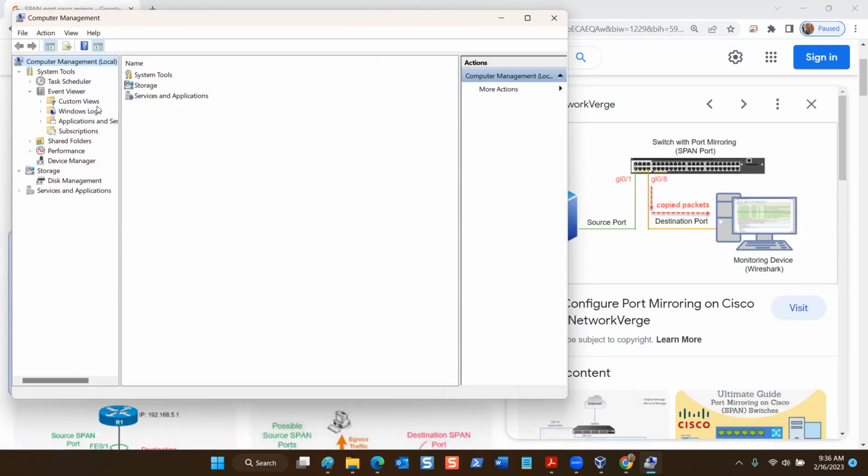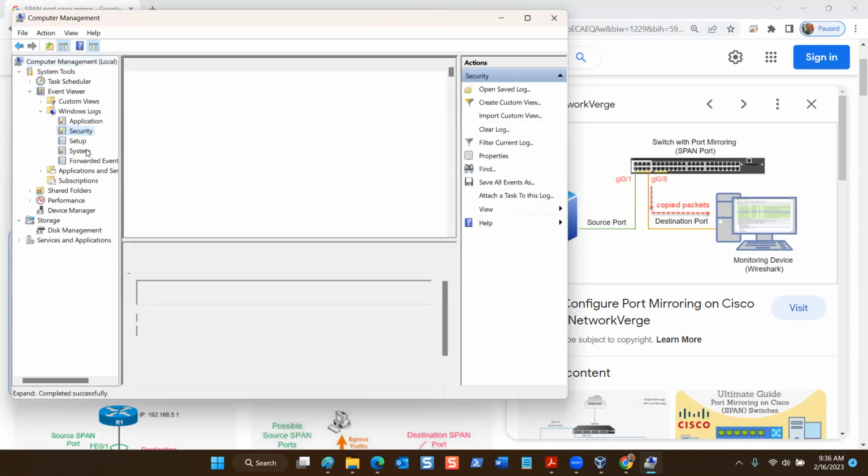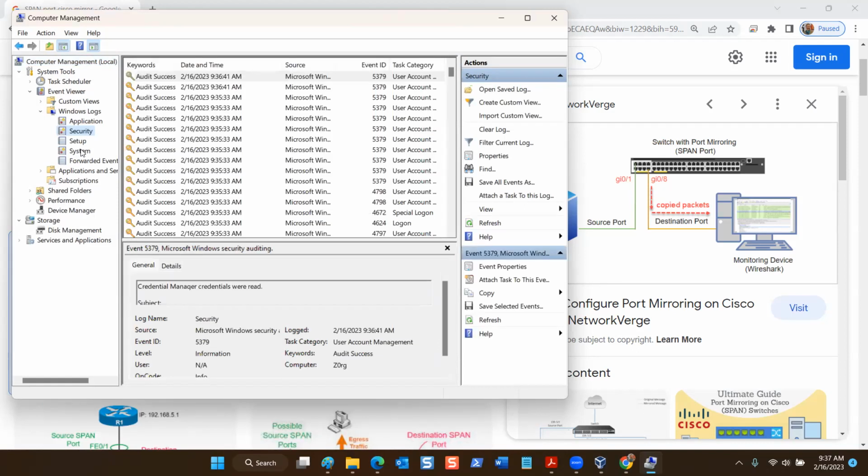In a network scenario, you have to be able to track certain amounts of log ports. On each system, on client systems, and on servers, there are Windows logs. You have a security system where people are trying to log in locally. But then on a server, you could have a domain controller that's tracking, it has a security log and it's tracking domain account logins, not local security account logins. Does everybody understand the difference?